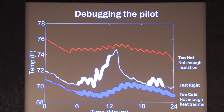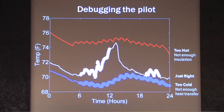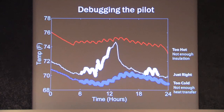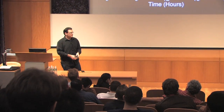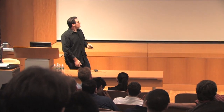If we look more closely at the data that we have, what we're able to see is that there are just some of the apartments that are too hot for a system just because we couldn't get enough of the insulation in the apartment. There are other apartments that were just too cold because the size of the radiator wasn't large enough. But we did find some apartments where we had the right amount of insulation and the right amount of heat. Then you can see we're actually able to do something to control the temperature there.